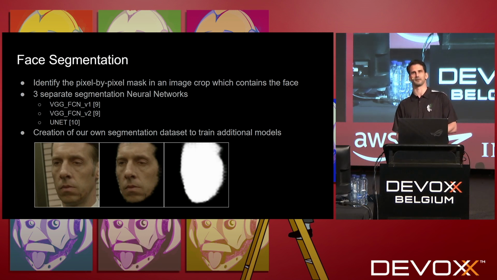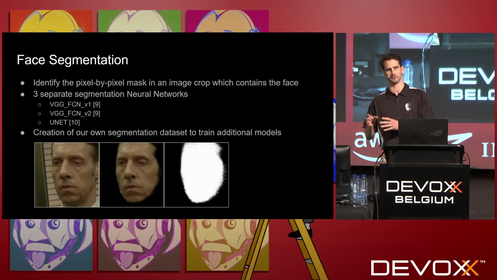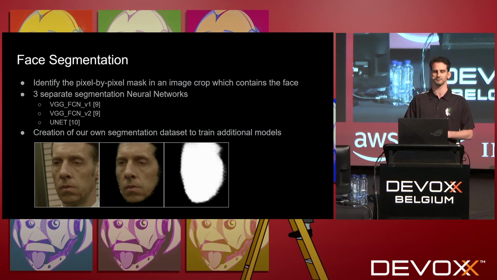And this is something that we've actually spent a good amount of time on over the last while, to build our own data set as well, with labeled and annotated examples of faces and the corresponding segmentation maps. We've also been including some of the latest state-of-the-art neural networks as they progress and get more accurate. This is important when we're looking at profile shots, very blurry or overexposed images. You want to have an exact representation of what part of the face you're most interested in.